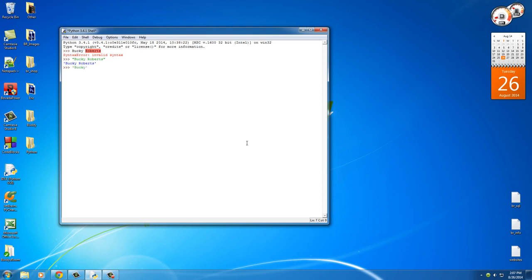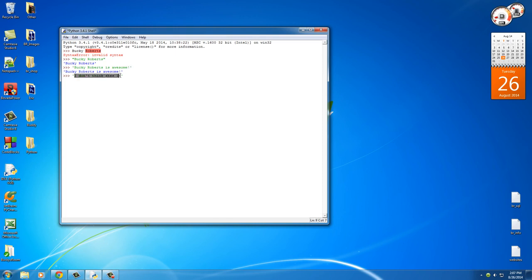Again, double quotes or single quotes, it doesn't matter. However, there are specific times where you're going to want to use one or the other. Say you have a sentence like this. I'm going to make a sentence that says, I don't think she's 18. What these quotes mean is it's pretty much telling Python where to begin and where to end. So in this example, up here, it started right here, it said Bucky Roberts is awesome, and it ended right here because that's where your quote is.